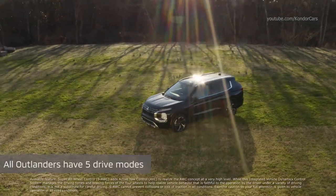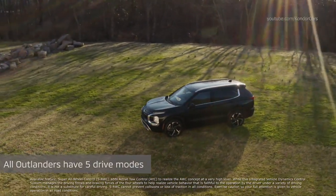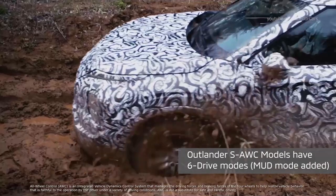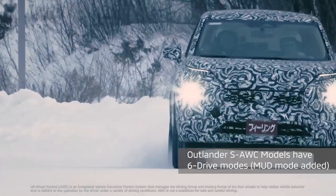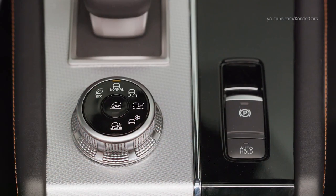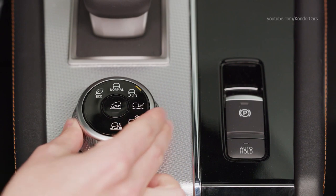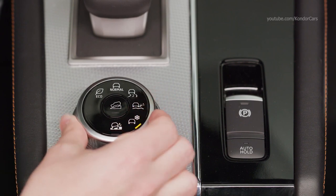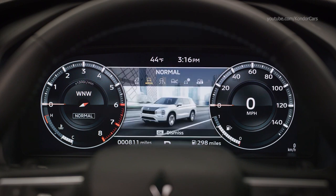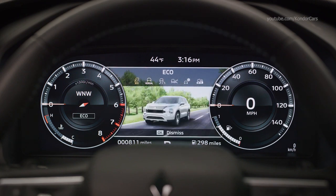Every Outlander has 5 drive modes. Outlander models equipped with Super All-Wheel Control, SAWC, come with 6 different drive modes, all controlled by this convenient drive mode selector. Rotating the selector will cycle through each drive mode, represented with vivid graphics in the full digital driver display. Normal mode is for everyday driving. Eco mode is for optimized fuel efficiency, and also includes an eco advice option with separate menu controls.